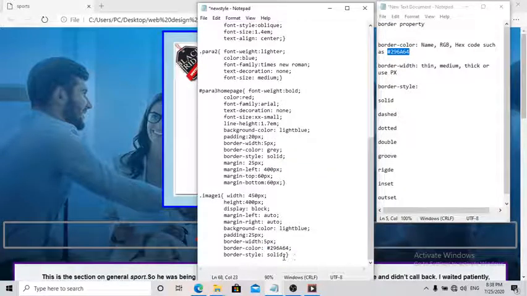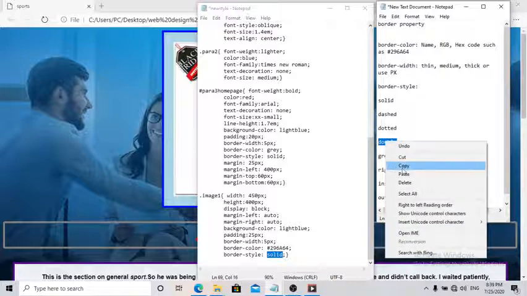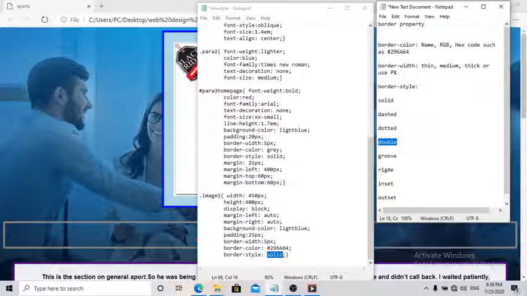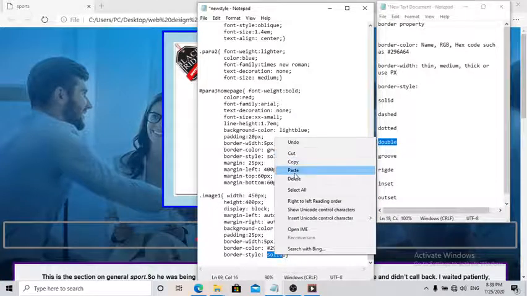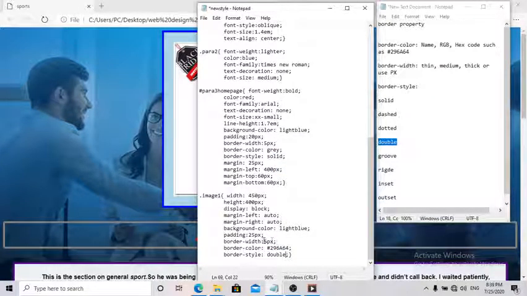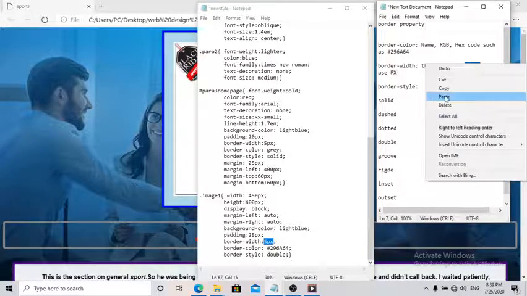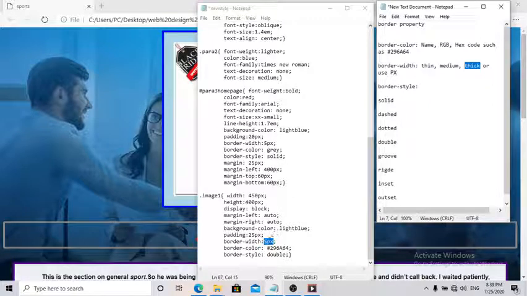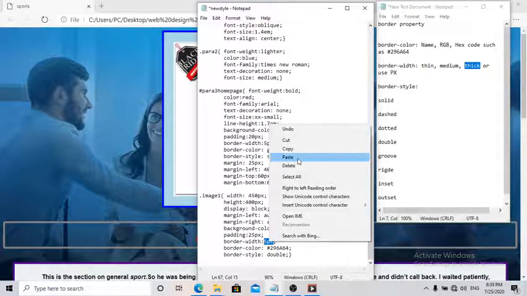We have used solid before on our border style, so we'll simply replace that with double. Let's show you what double would look like. For pixel count we used 5 pixels, so we're going to be replacing that with thick, so you see what it looks like when we use our keyword rather than pixel count.